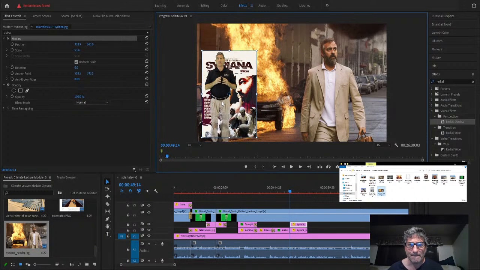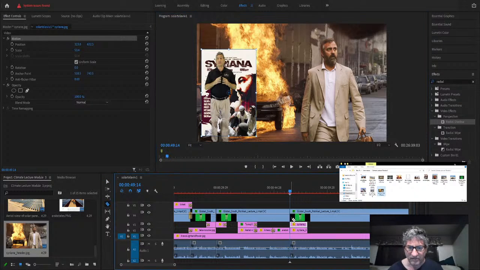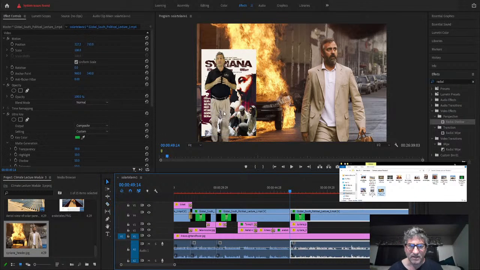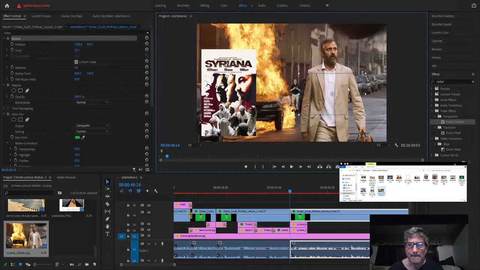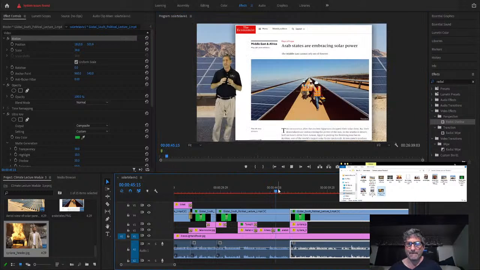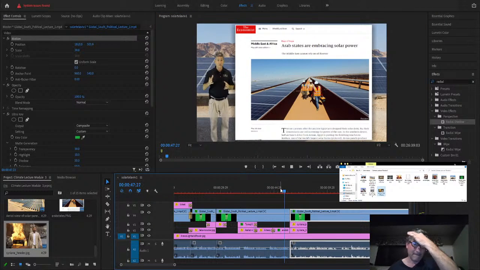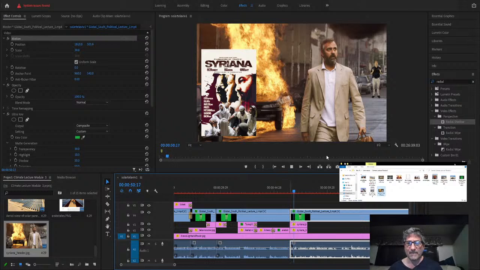Put it on. I don't need myself, but I might as well, for consistency, keep myself, but use the razor blade, hit V, grab myself. I mean, this is a good spot to cover. I can put myself on the road by the car. With masking, I could put myself behind Clooney, but I don't want to take the time to do a mask. I think standing by the car on the road is pretty cool. Like that, right? George Clooney's character observes in the political thriller Syriana, and that's a good cut right there.